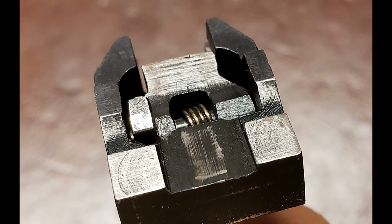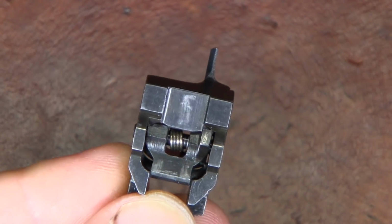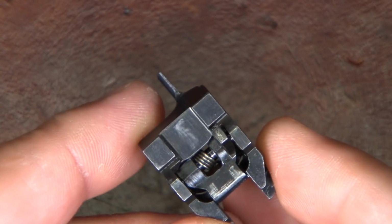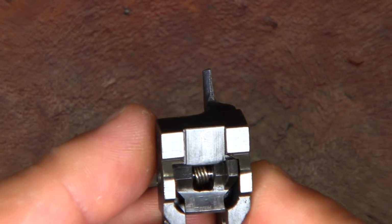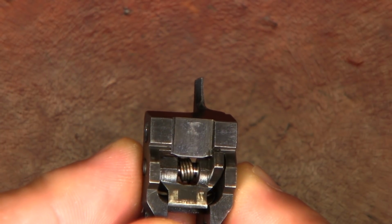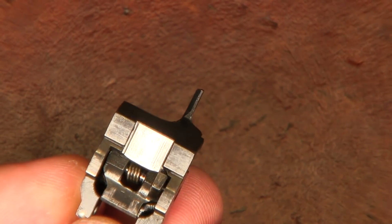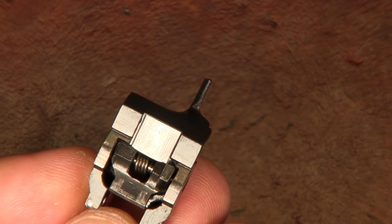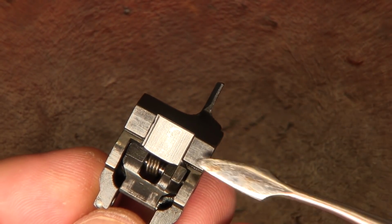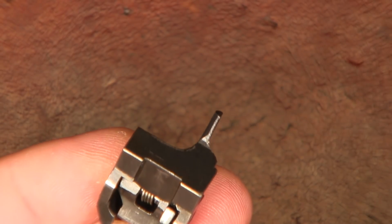Here you can see the marks left by the top of the disconnector hook, and you can see the rough machining as well. Here's how the bottom of the sear cage looks now. You can see the mark left by the top of the disconnector arm, I guess, or hook. The camera is adjusting light. And you can see those surfaces are much smoother, those two pads, one right here and one right here. Those are smoother too. What I should have done was radius the, oh, I did, I radiused the fronts slightly.